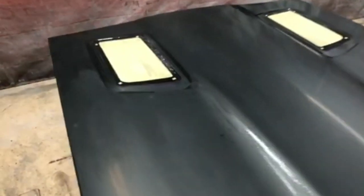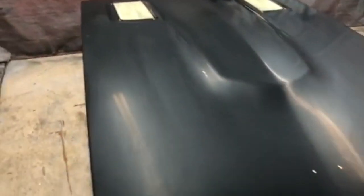Gotten 3000 grit done here. Looking pretty satin black now. Not seeing a whole lot of imperfections. Very few here. Got a couple little spots we'll touch and then we'll take it to 5000.